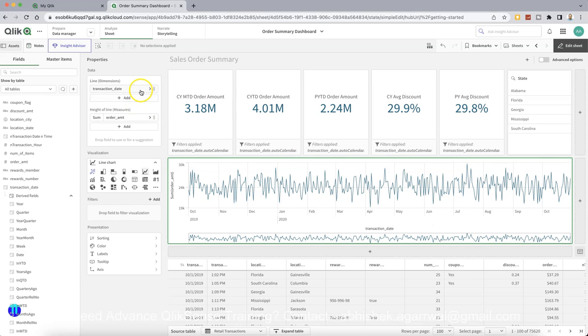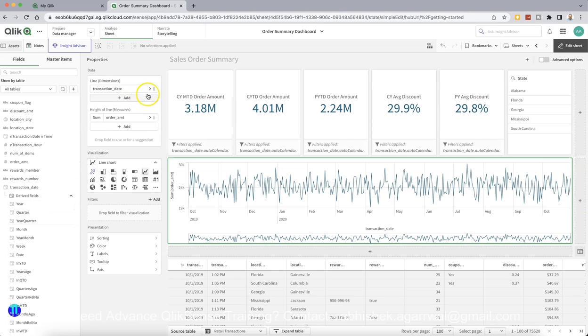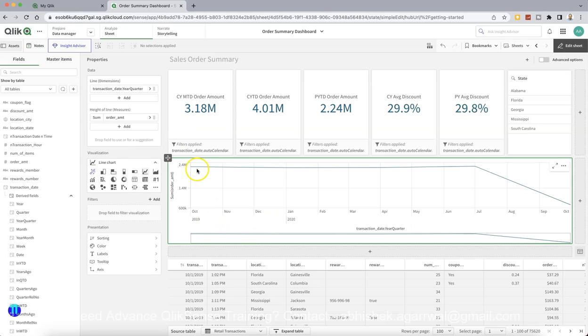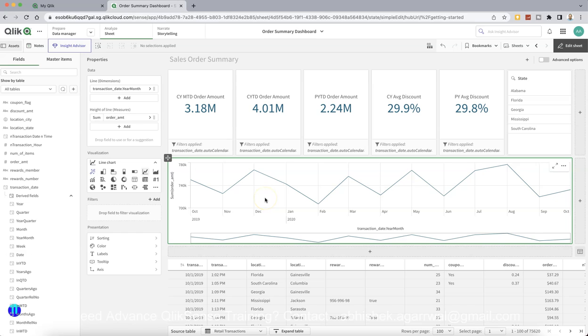Okay, so then let's say we want to just aggregate, we don't want detailed information, we want to know maybe by quarter. So we take year, quarter, and we add it over here. Or what I'll do is I'll delete this and add year, quarter. So it shows a trend, right? Like usually you have a proper one, but now it is going down. Again, I don't like this a lot, so what I'll choose is one more field, year, month, which is this, much better. Okay, so here we can clearly see some sort of a trend, right?